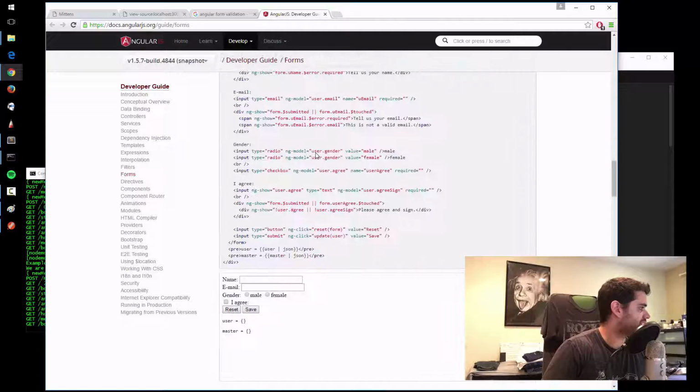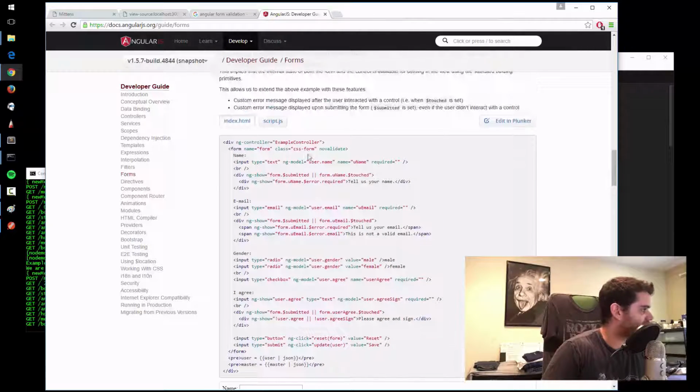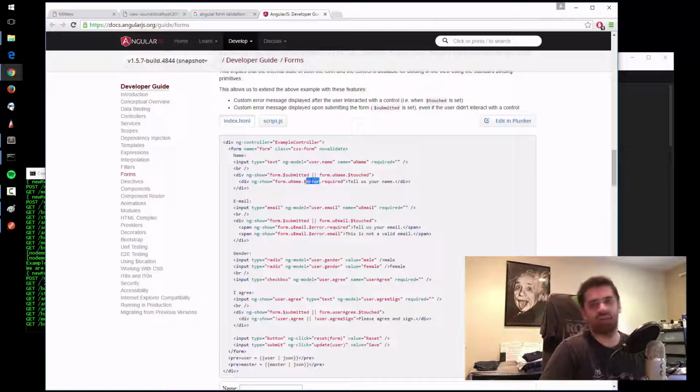How should I demonstrate this? Yeah. So if you have a form in Angular with a form name, like this one, name equals form, also in your HTML, you can do something like form.$error. So it makes an error message show up if there's an error on the form.